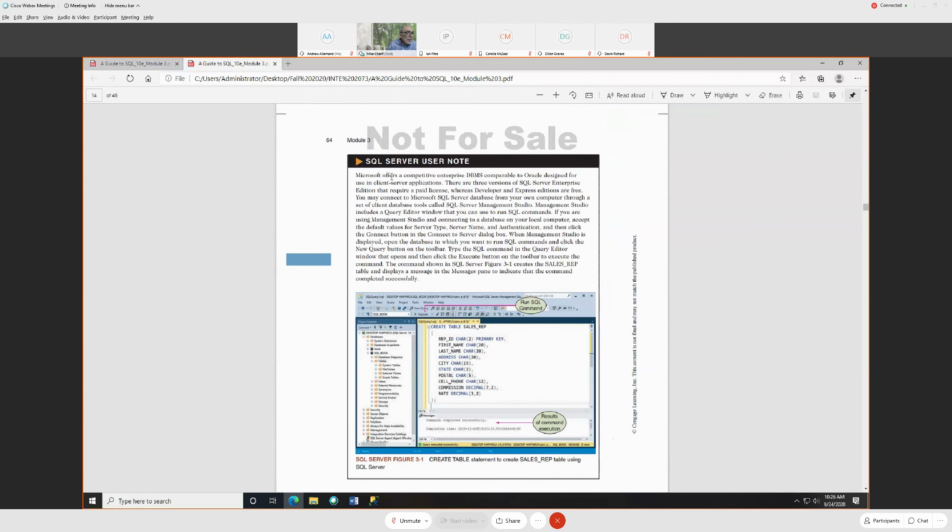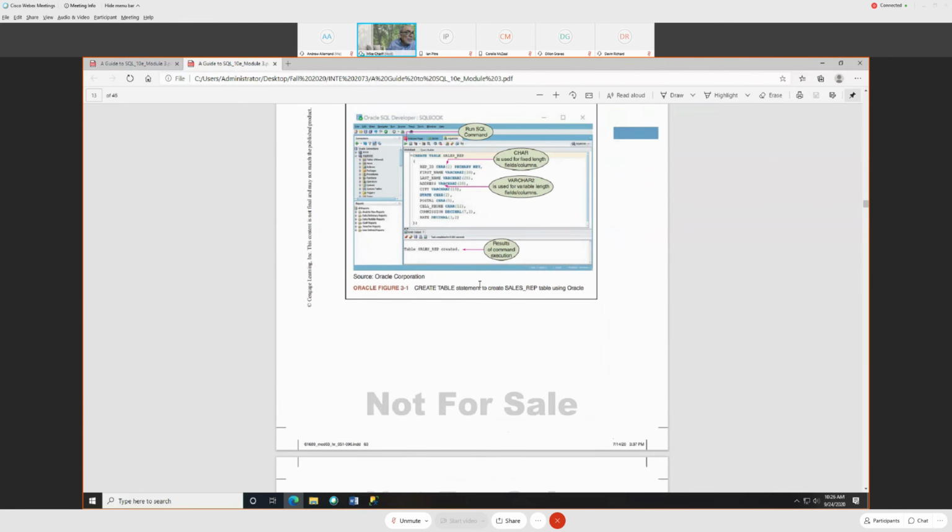Okay, so SQL Server, that's what we use. And now notice that you can use the execute command to run. Over here, they use this green button. See that? That's the difference. Over here, they use the green button to run the command.